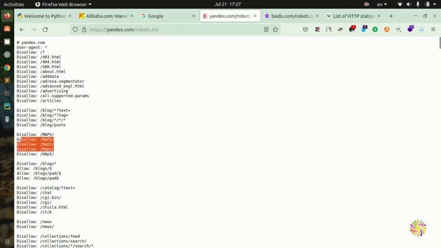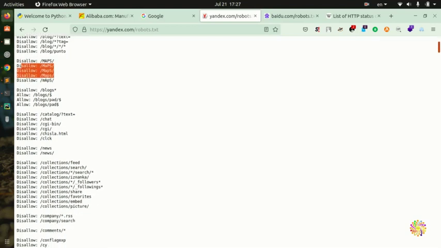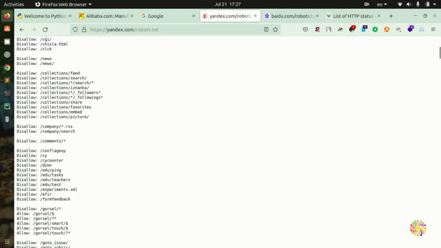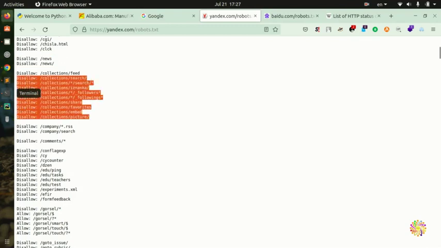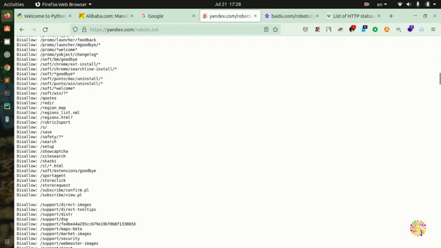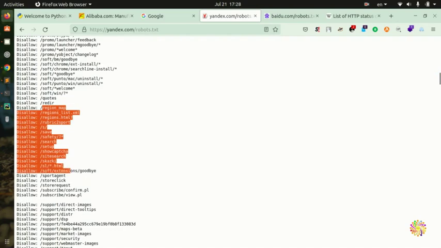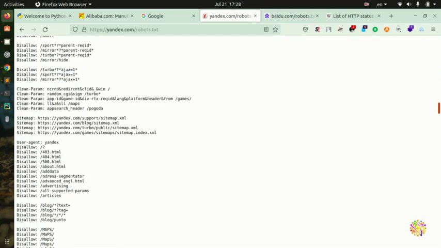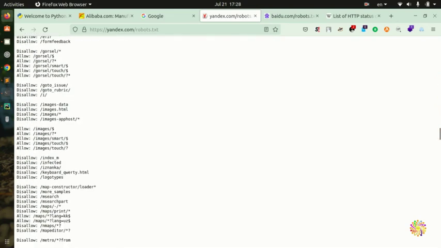So it disallows the maps. The maps can't come here, so you cannot go in there. If you send your robots, your robots cannot come and do these things. It disallows the news, so you cannot go into the news folder and scrape or retrieve that. It also disallows the company search. It's comments, because they don't like you going and looking in these folders, because they're all folders inside Baidu. Baidu is not going to let any robot come and search their website, especially these folders.